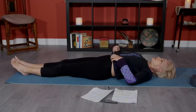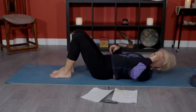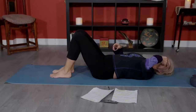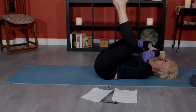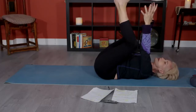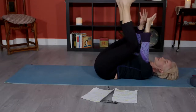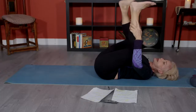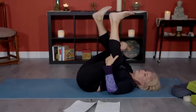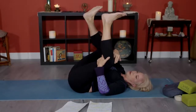We're just going to do a couple more things here on our back. Now, this is an example where if you have a belt handy or you need one, let's see what happens first. We'll try without. We're going to do happy baby pose. Now, some people, you're going to stay on your back. You're bringing your knees actually towards your armpits. And then your lower half of your leg, ankle, should be directly over your knee.